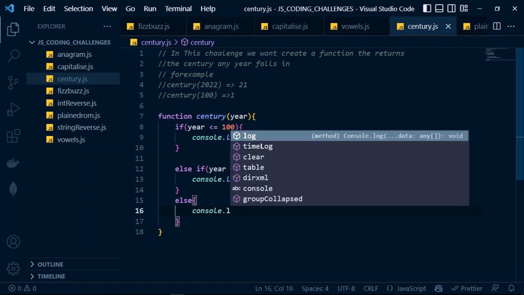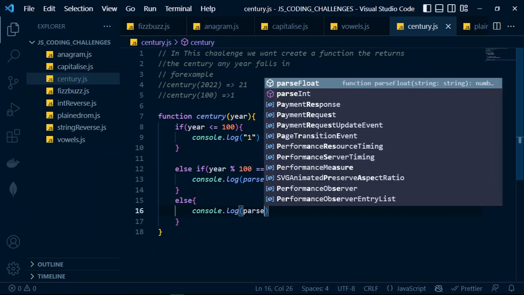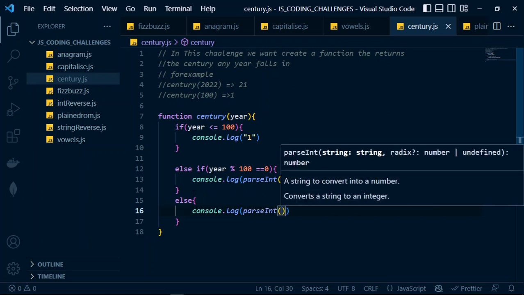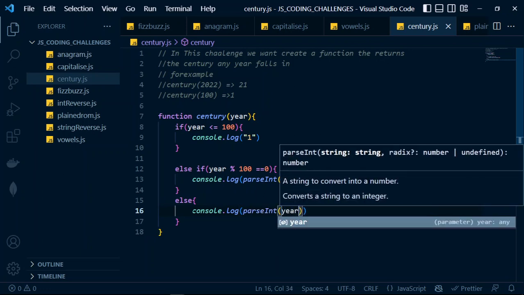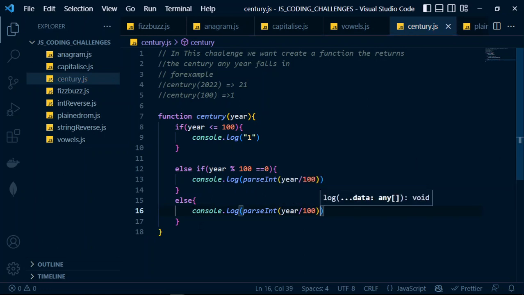Remember, I don't want decimal points, so we shall pass this arithmetic operation, divided by 100, into parseInt. Then if the remainder is not 0, we have to add only 1 here. So basically that's it. Very straightforward.